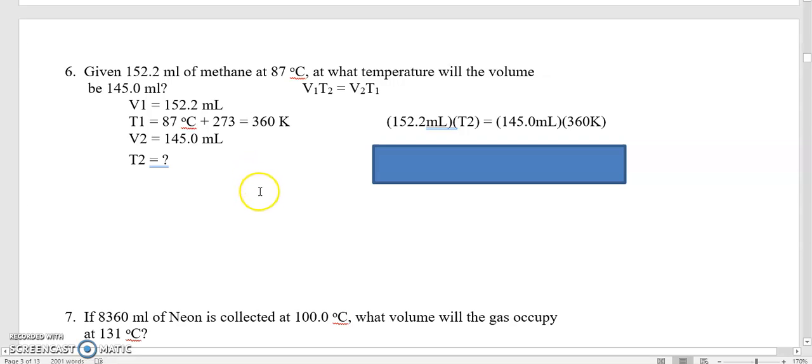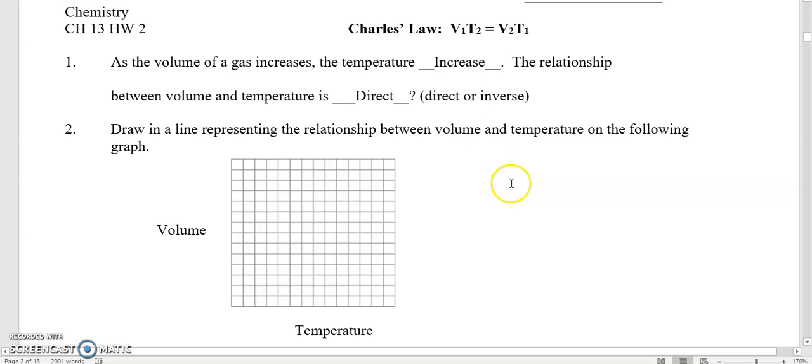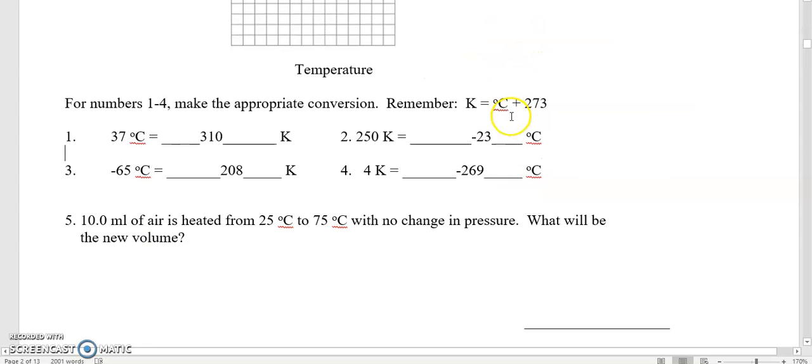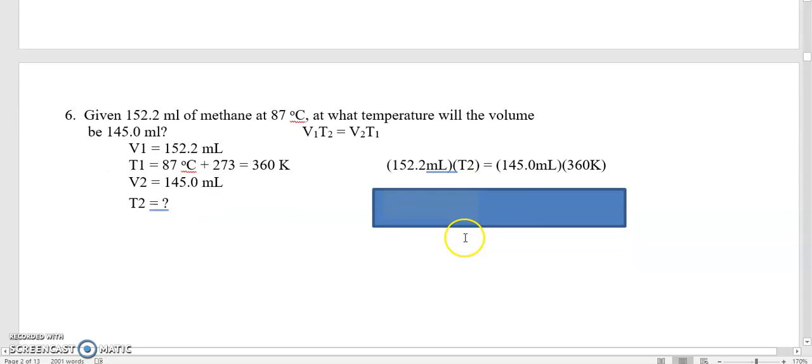And some people may ask, why do we have to do that? Well, think about it like this. Can we have negative numbers for an equation? Can we have a negative volume for our equation? And the answer is no. We can't have a negative volume. We have to have some specific volume that has to be positive all the time. And so that's why we have to keep it as Kelvin, because Kelvin doesn't have negative units. It all has positive. The lowest number is going to be 0 Kelvin.